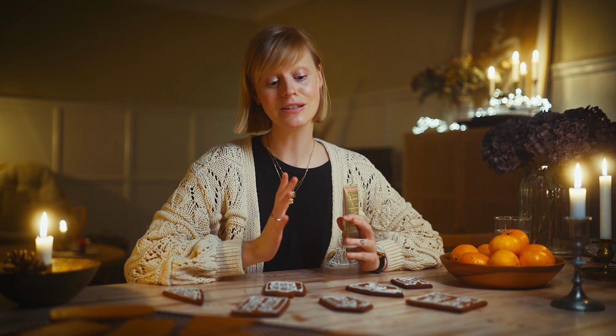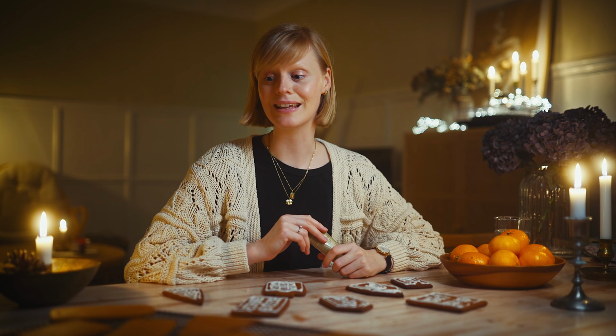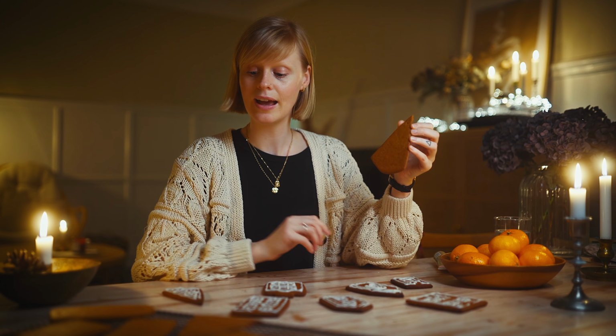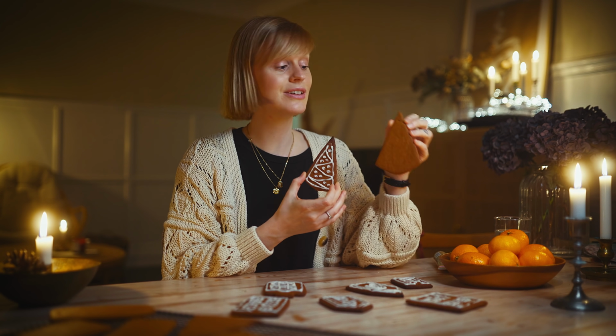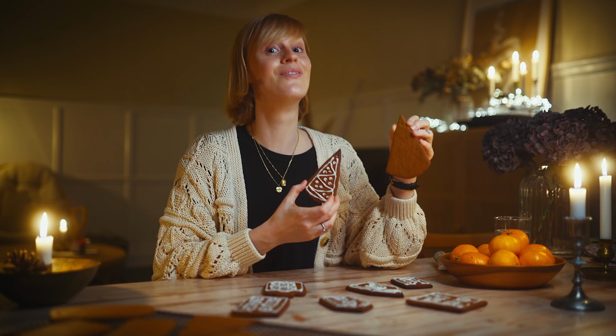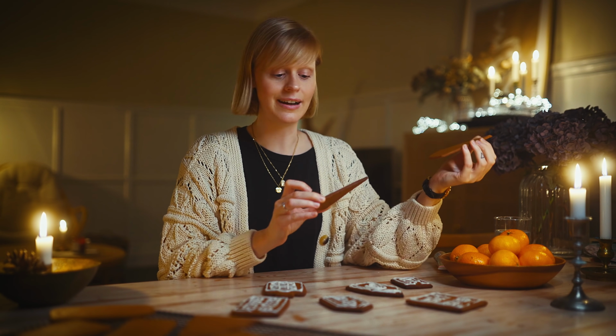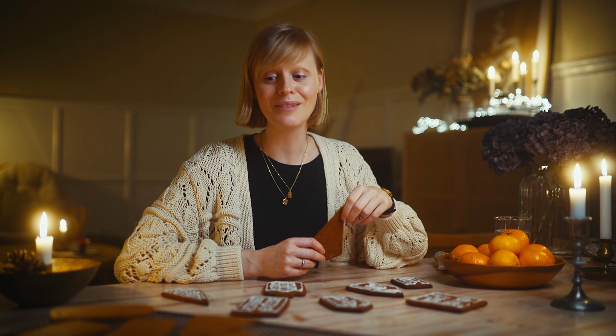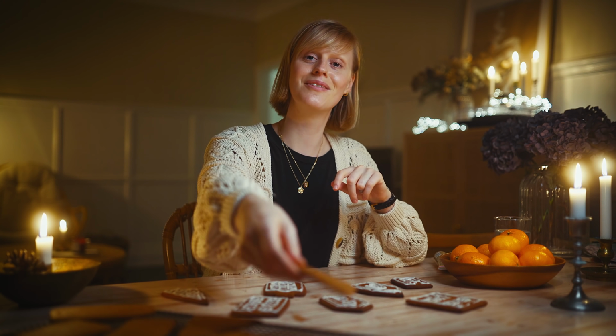And what was fun though was cutting out all the different shapes and making the buildings, like the shape of this one, which was gonna be a little Christmas tree. As you can tell, I'm a little bit tired now because I can't find my words even more than this morning. But yeah, if you don't have a lot of patience, which is like me, then maybe this is not for you. Maybe you're the one who bakes the cookies and someone else can do the piping. But anyways, it was fun to try.